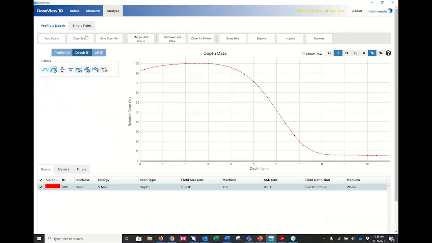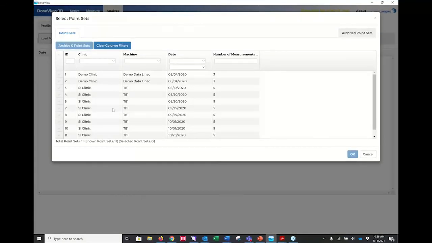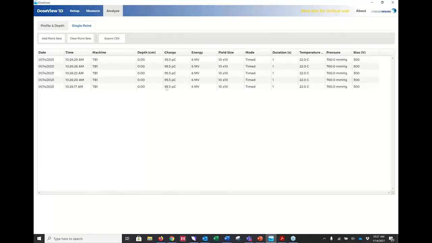Then I can go over to my analyze as well. I can load my point sets. Click on OK, and it'll show me those, and I can export those to CSV if I want as well.